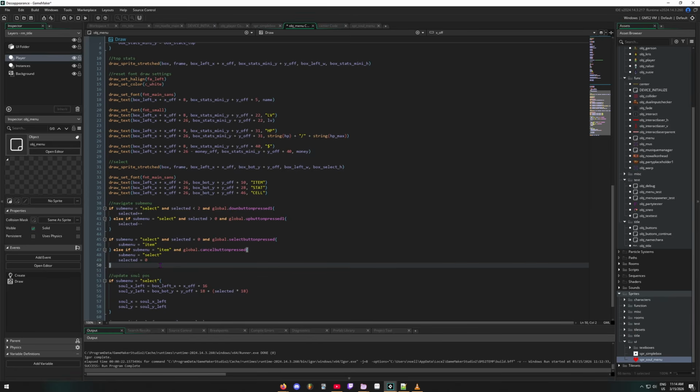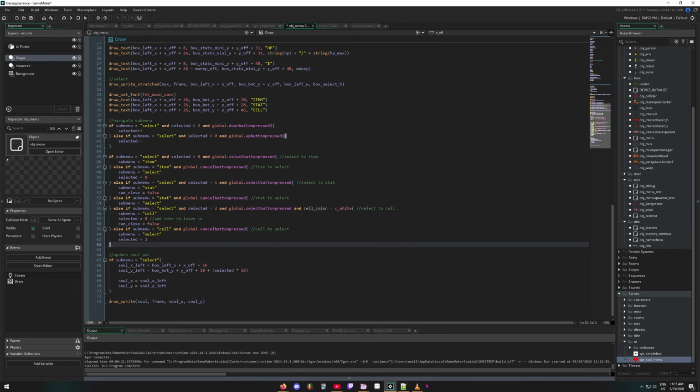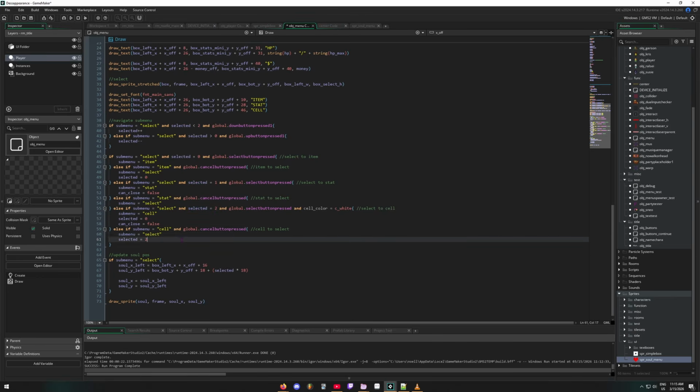Then we can add an else and copy and paste the first two if statements and change it from item to stat and selected equals 1, as well as delete the selected equals 0. Add an else and paste it again, this time for cell, and change it to selected equals 2 in the if statement and in the cancel if statement. The reason we're setting it in here is to make sure that even if we move in the item or cell submenu, when we cancel out of it, we keep the soul on the option we selected.